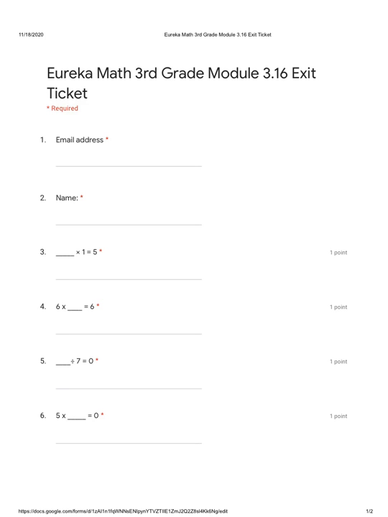This is Eureka Math, Grade 3, Module 3, Lesson 16, Exit Ticket. Today is all about zeros and ones, which, when you think about it, is pretty easy, but they can be a little tricky sometimes. So let's look at our first problem.